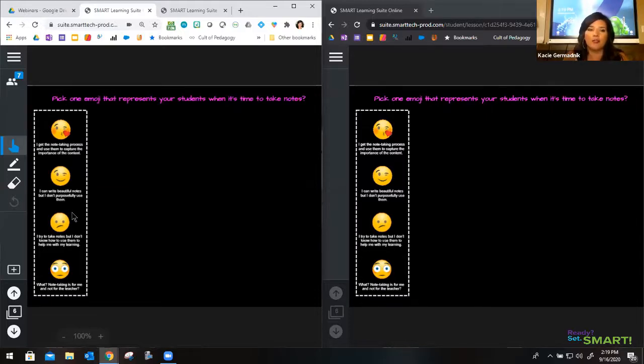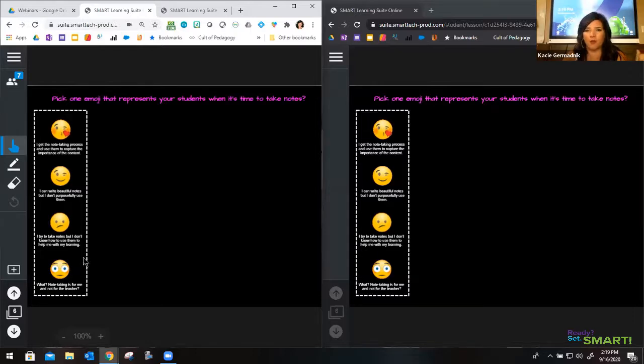Or perhaps you have some students that don't know how to use the notes at all. They're kind of lost at what the purpose of taking notes is, or how it works, or why they want to do it, or even what structure to take on. Or do you have those students who are like, what? Why do we have to take notes?